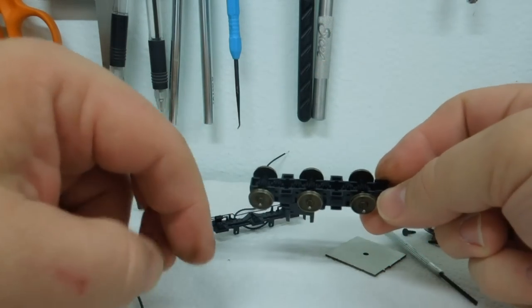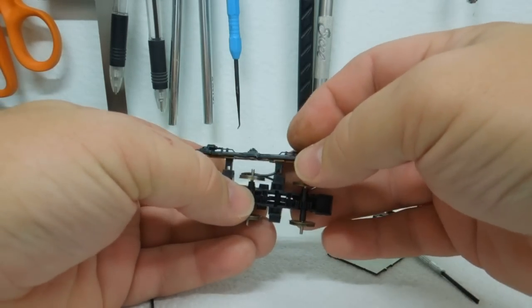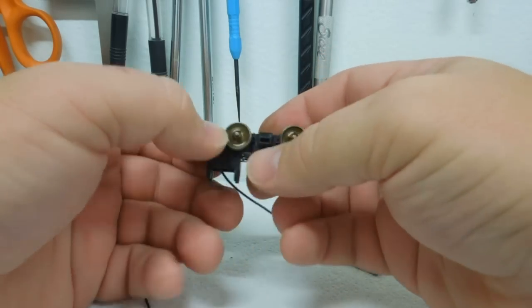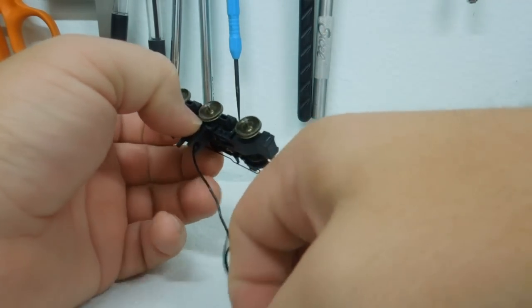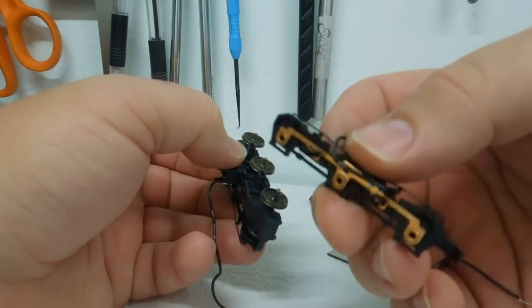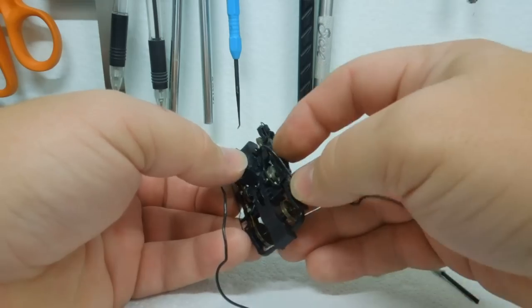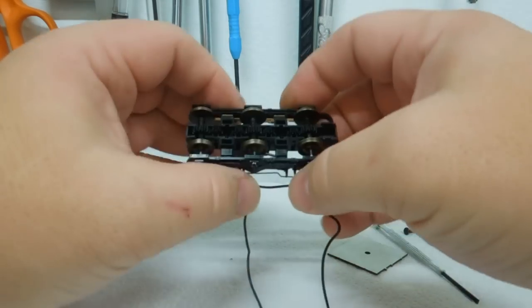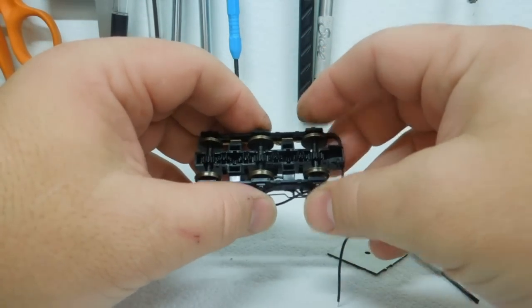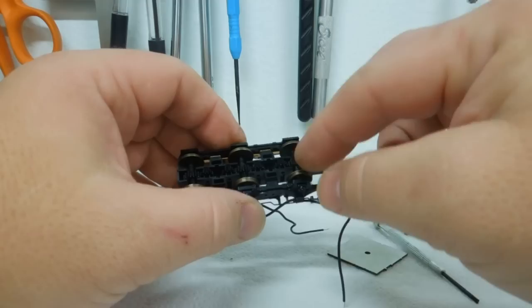So I'll put my wheels in and slide the side frames on. Okay, and that side frame's on. Slide the other side frame on. It's got these two little guiding poles that fit into these slots easily. And oops, kind of push this together. The points on the axles fit into holes on the side frames.